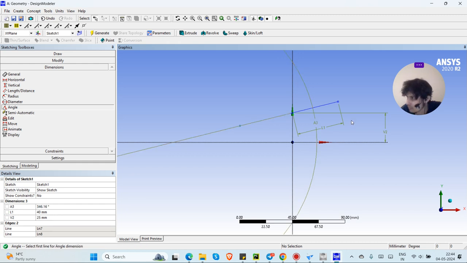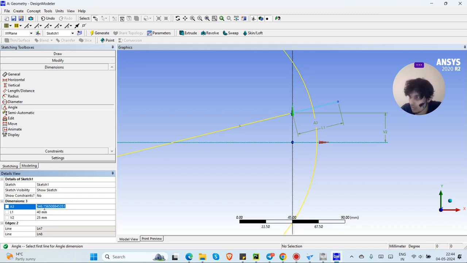Okay, now A3 in the details view set it to 20°. I've set some weirdo values. Okay, is this thing right?